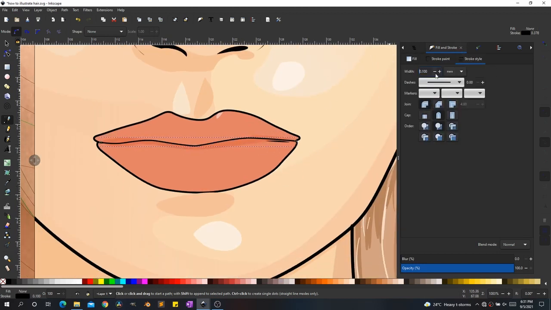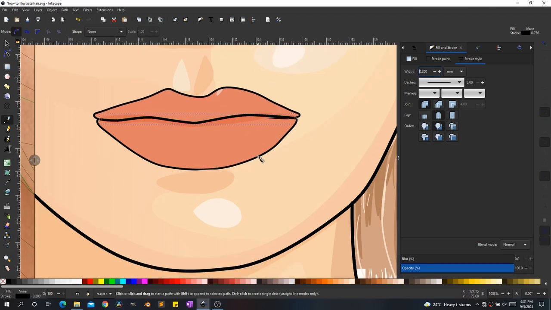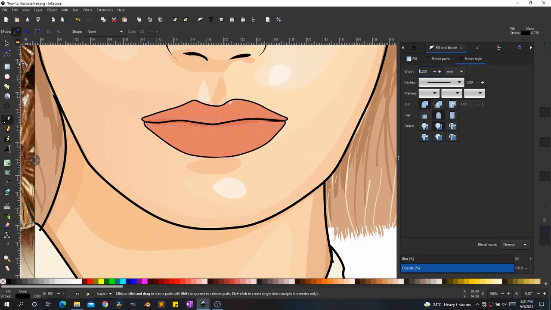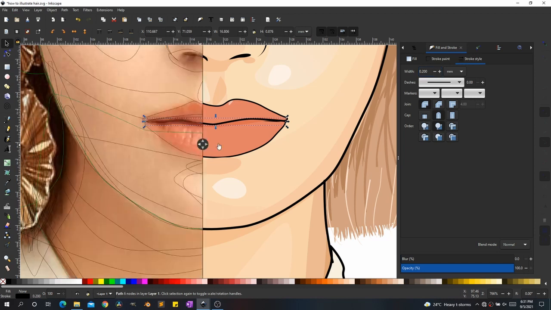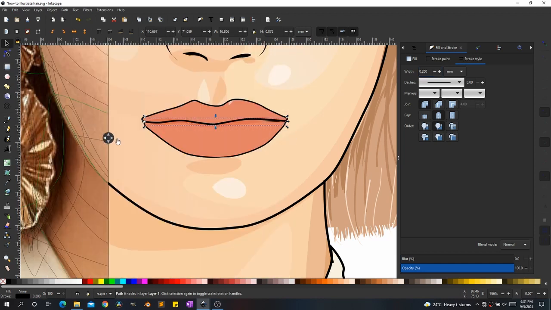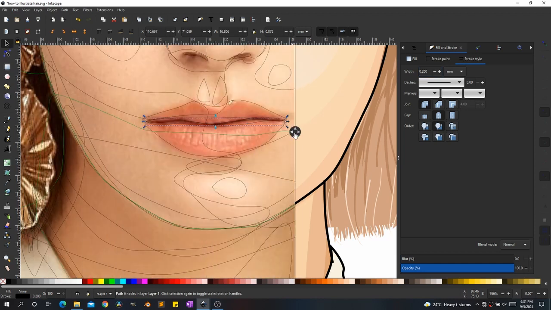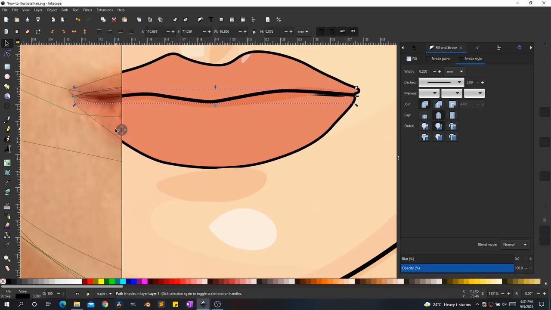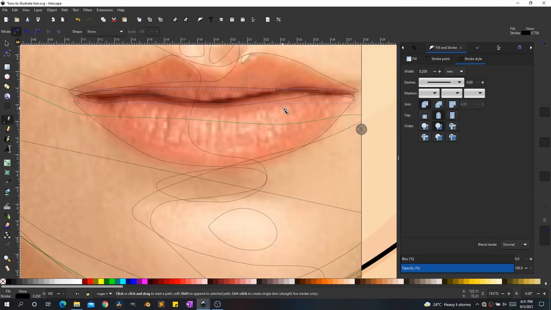Reduce stroke. I'm just gonna make a general highlights on this for middle tone.